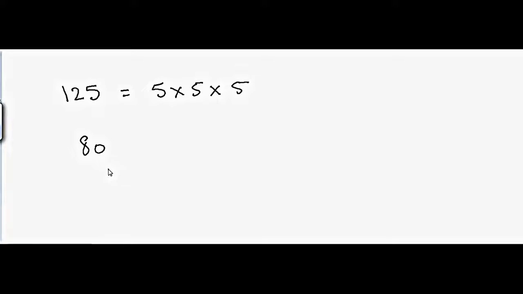So now let's say I have to multiply any number by 125. So we know that 125 is 5 into 5 into 5. So instead of dividing by 4, we can divide by 5, divide by 8. So now let's take example, like if I have 80. So I'm using 80 because it's easier to divide by 8. So if I multiply it by 125, so that will be equal to 80 divided by 8 is 10, and then 30 in the end, 1 2 3. So that is my answer.